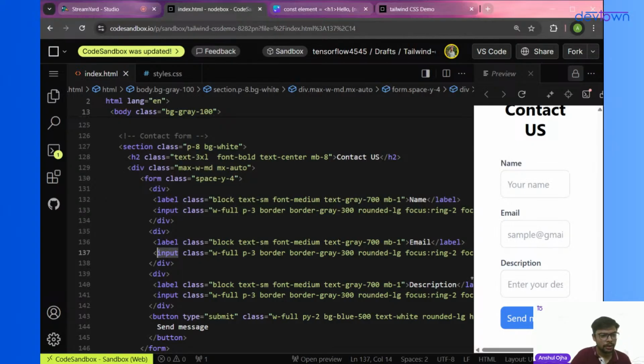And then rounded large, focus ring two, focus ring blue 500, focus border, placeholder. Okay, fine. Just check with the gray spelling. And one thing that you have added is text SM medium. That's not how you write it. Please check the documentation and rectify it.